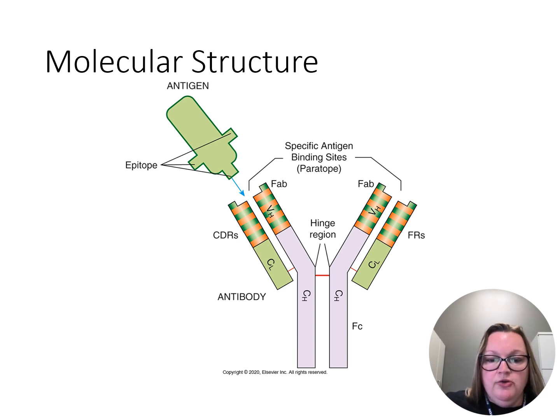So in the picture, you can see the Fc portion towards the bottom of the antibody. Remember, this portion carries out the biological function of the antibody, what it does. At the top, you can see the Fab, which is where the receptor is located. And you can see the incoming antigen looking to connect to the receptor. Also, I want you to notate here the epitope and the paratope. The epitope is the key, which goes to the paratope, which is the lock. The paratope is on the antibody, the lock, and the epitope is usually on the antigen, the key to the lock.